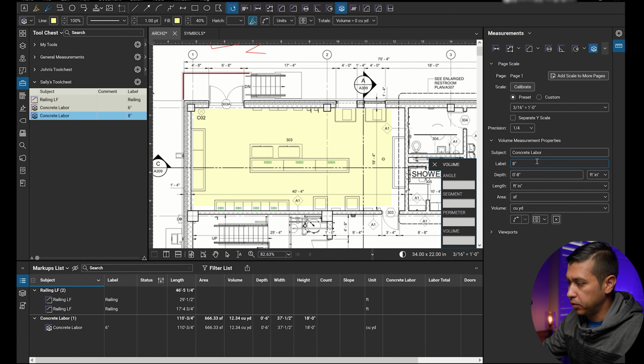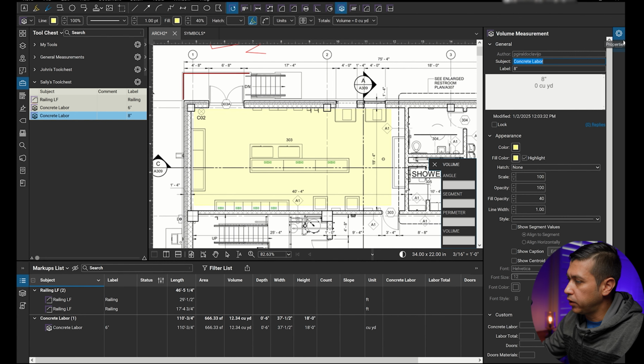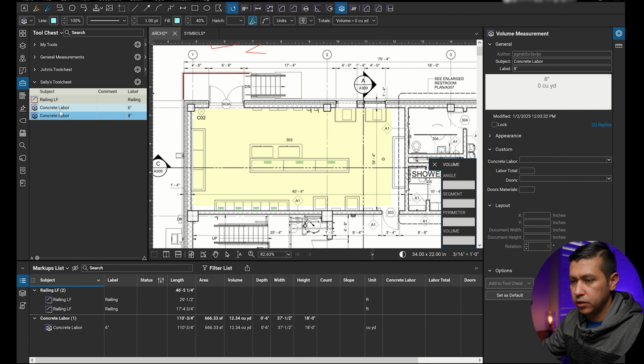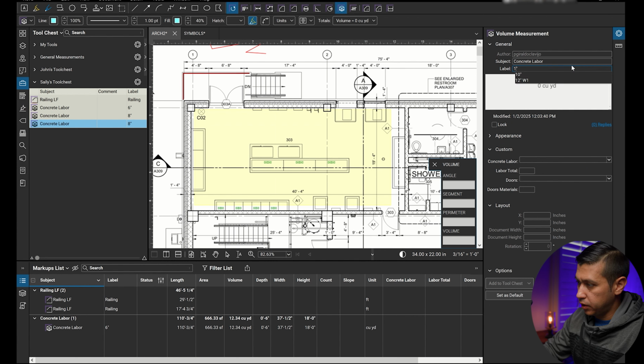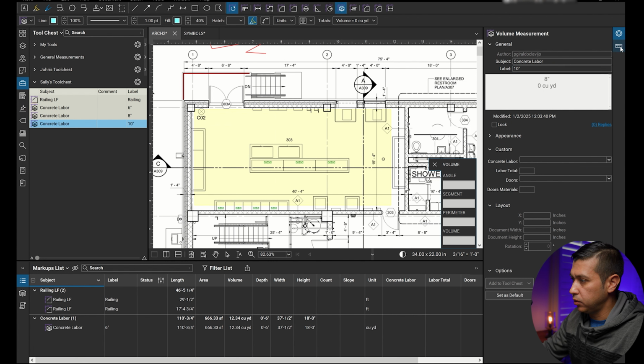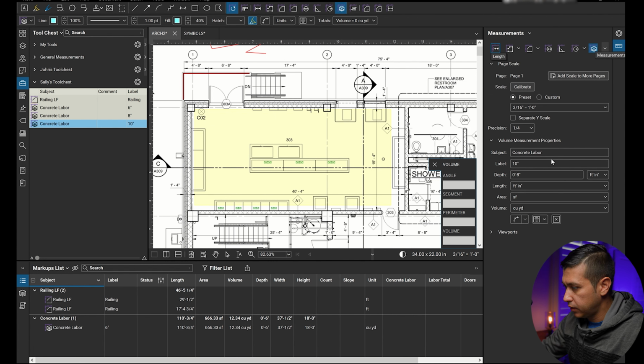We can also change the label here to 8 inches. If we go back to the properties, it's concrete labor. So this is good. Then right click on it and duplicate it again. Select it. I'm just going to change the label here to 10 inches, but we can also do it in here. Make sure you change the depth to 10-inch concrete. Cubic yards, this is good.